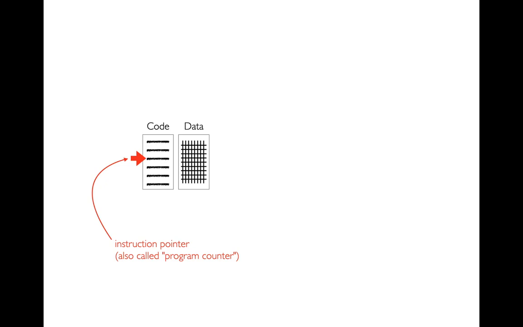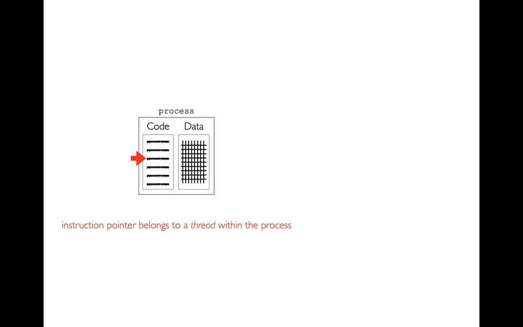As far as we've been concerned there's always been one instruction pointer — that's trying to change today where I'll show lots of instruction pointers. The code and data is bundled up together in something called a process. Within that process, that instruction pointer belongs to a thread. We've never seen an example where we don't have exactly one process and one thread, so it might seem like the instruction pointer is tied to the process — but going forward we might see cases where there are multiple threads inside a single process.